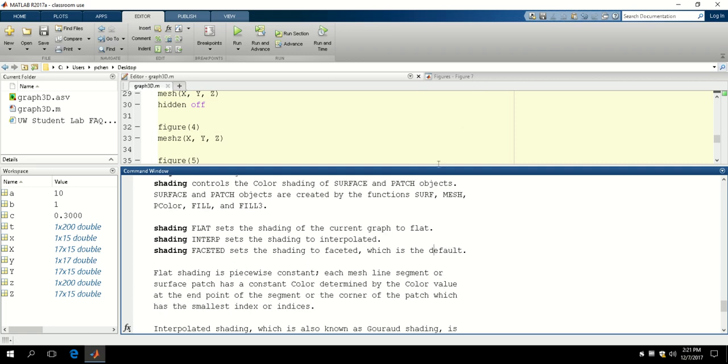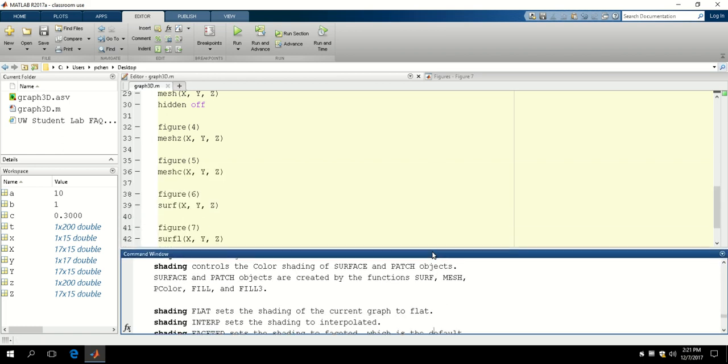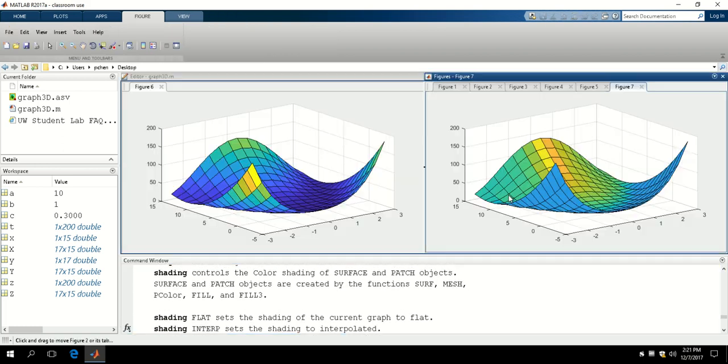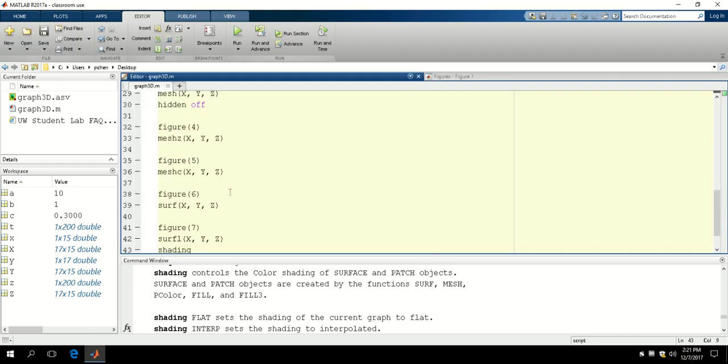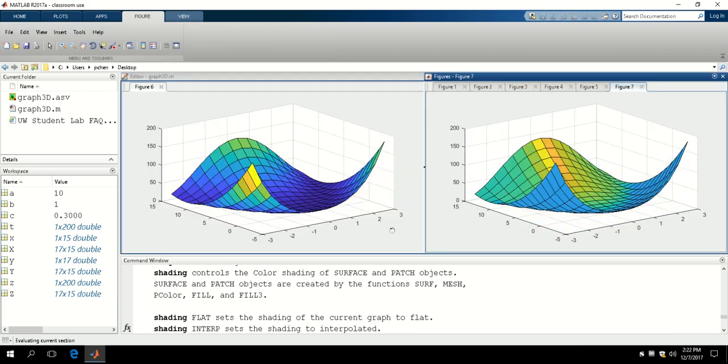So what we are seeing here, the default behavior, is sort of the patch. But let's look at shading interp and how it's going to change the view. So that's the effect. You don't see the shading as individual patches, individual color squares anymore.